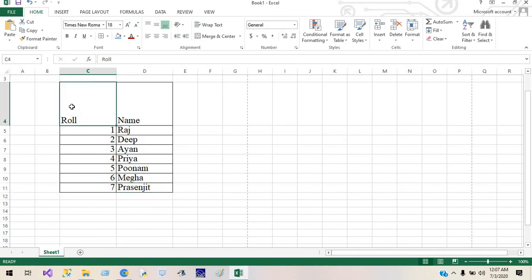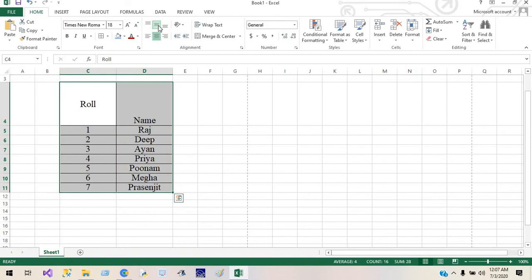Now you can choose this particular box, and if you click here you can see top left, top right, middle right, middle center, middle left, bottom center, bottom right. This one looks better, so I always choose middle and center both. Same way you can choose for each and every box. Click double and you get the effect.